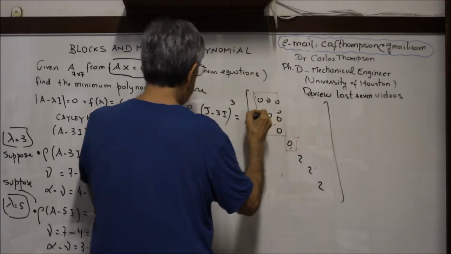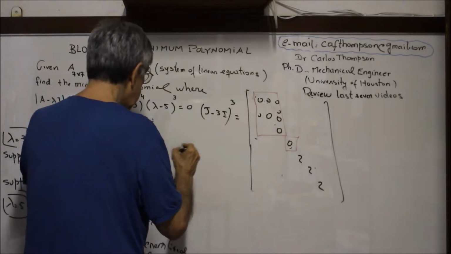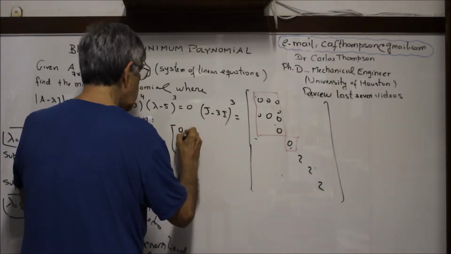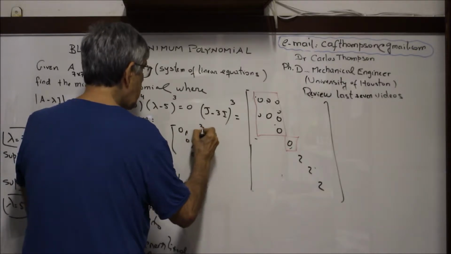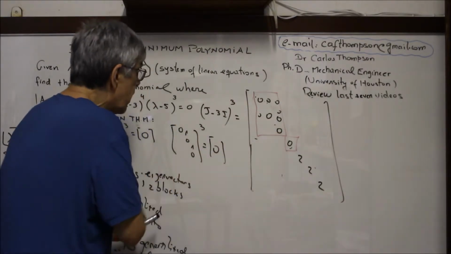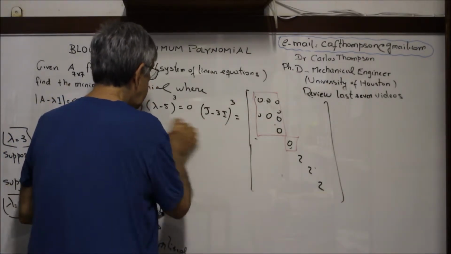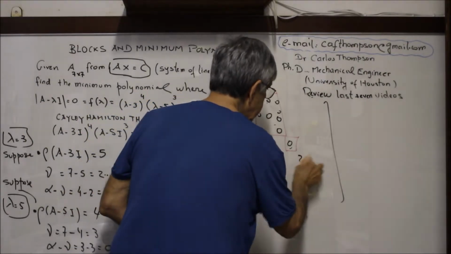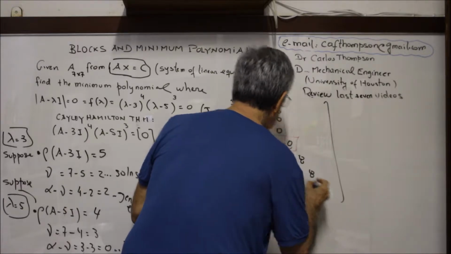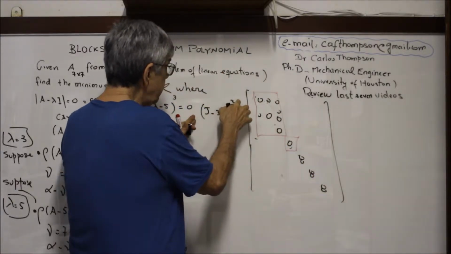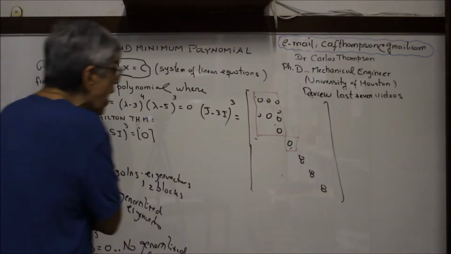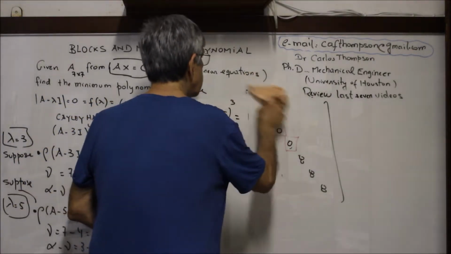So based on what I wrote, I have 0, 0, 0, 1 here and 1 here. This to the power 3 is 0. That's what I did. I put power 3 over there. And here is 2 to the power 3. I put 8, 8, 8, 8, 8, and 8. Okay? Now, J minus 3I to the power 3. Now I will work with lambda equal to 5.